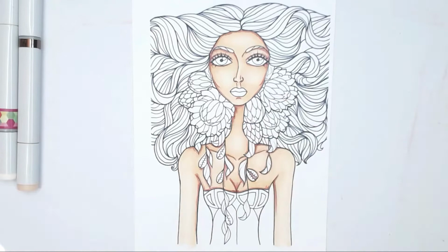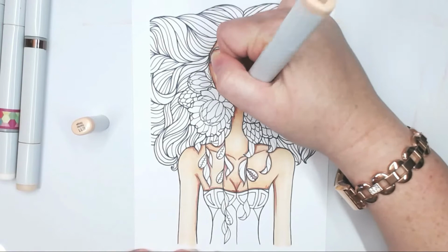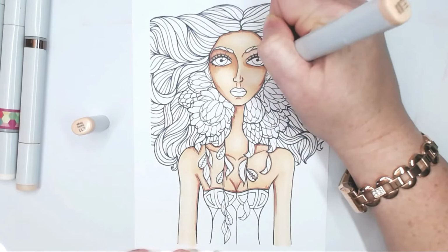And now swapping back over to that E11 to go over the top of that. This second layer should be a little bit quicker and a little bit easier to blend those colors together because you already have that previous layer on.